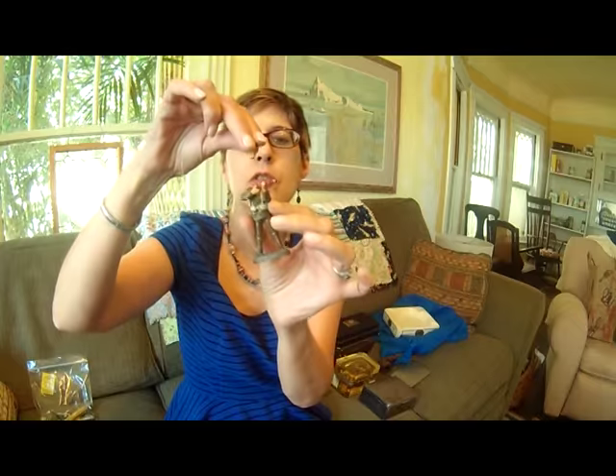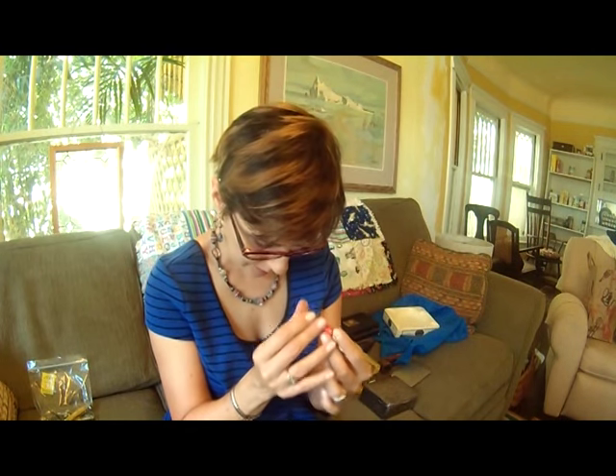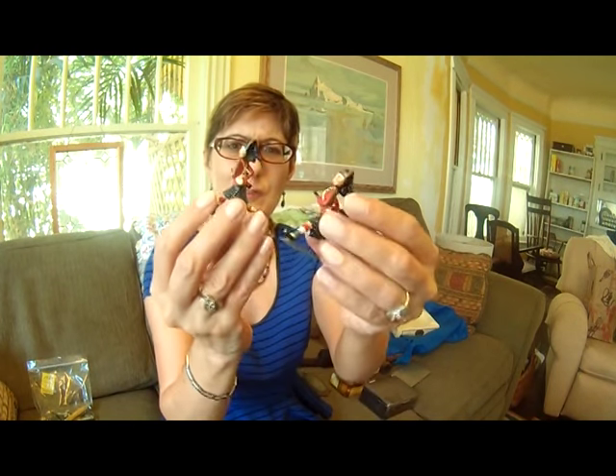I got this bunch of lead soldiers. At first I got this headless guy, and I'm not even sure this is the right head because I couldn't figure out how it would fit on. I got these sort of Scottish dudes, I think — little painted lead soldiers. They are marked, but I can't read what's on the bottom; it's really, really indistinct. There are four lead soldiers, not in perfect condition. And a hand that doesn't go to anything. Very weird.